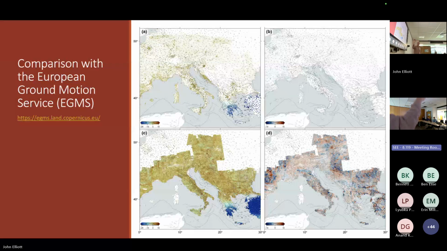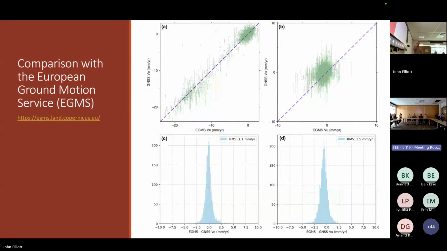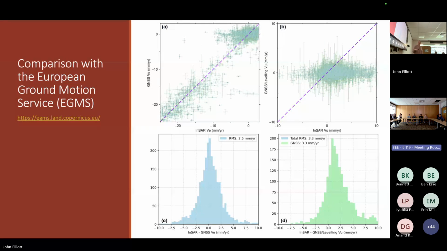We can compare what they get against the GNSS. So they get an incredibly tight fit. They do a very good job at the velocities in Europe. It's very hard on the vertical, but in Europe, their products are at a millimeter per year. Whereas for us in Europe, we're just as noisy as anywhere, it's 2.5 millimeters per year. So in Europe, we're not adding any information. It's well constrained with GNSS. EGMS does great InSAR over that area. There's not much going on in large parts of it. Where we're adding value is where there's no GNSS, other parts of the world where there's lots of deformation, is where it's important.